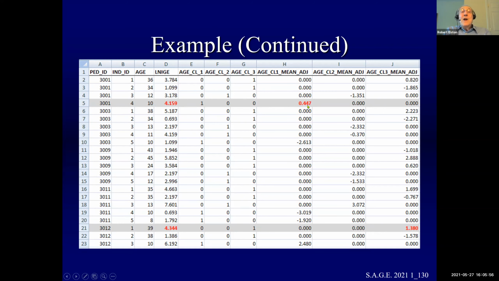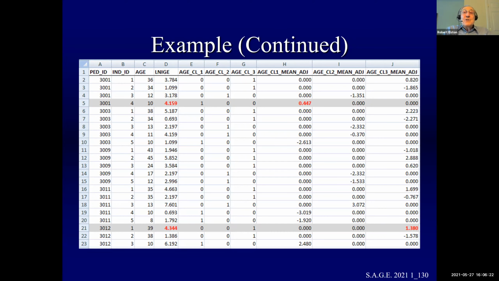By the way, you don't have to adjust within classes. You can do it for the whole sample without having these classifications, but it makes sense to have a lot of classifications, because if you could, you would probably want to simultaneously do an age adjustment by linear regression. Well, this is a cheap way of doing it without doing the linear regression, if you like.